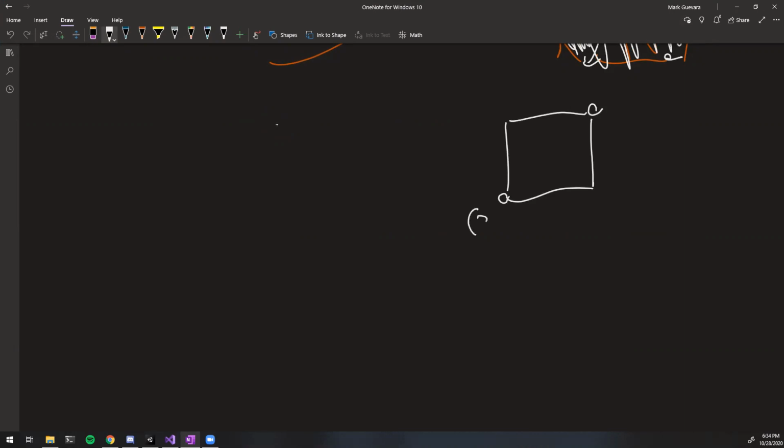And it can be defined as a set of coordinates from (0, 0) to (1, 1). This would be our U, this would be our V. Every pixel will have some UV value to it, if I can write, that corresponds to where it is in this plane and where it should sample from.